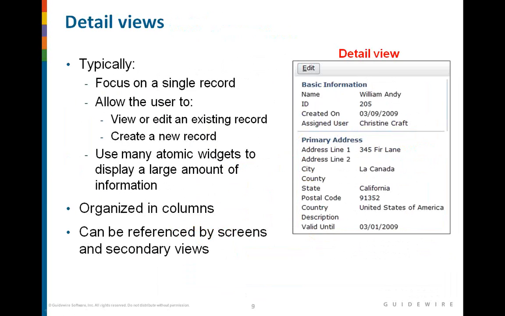So whenever you want to display information about a single object, a single entity, then we will be using the detail view. And a detail view can be organized into columns with the help of the input column widget, so it can be referenced by screens and secondary views. So a detail view can be referenced in a screen, or it can be used in a secondary view.